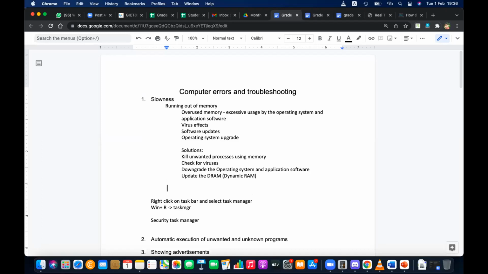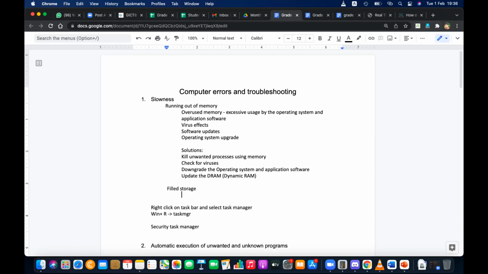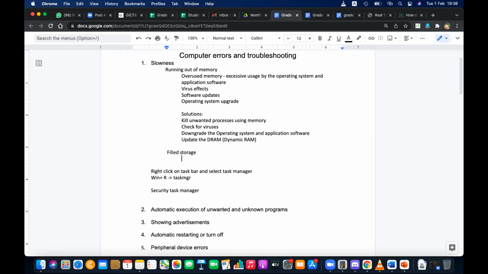Okay, so another reason for slowing down your computer is junk files, unwanted files. Using too many unwanted wallpapers can even use up storage. Yes, full storage, or running out of storage.